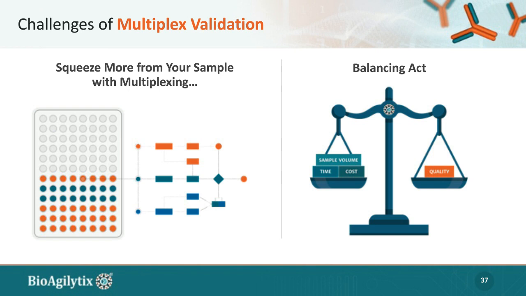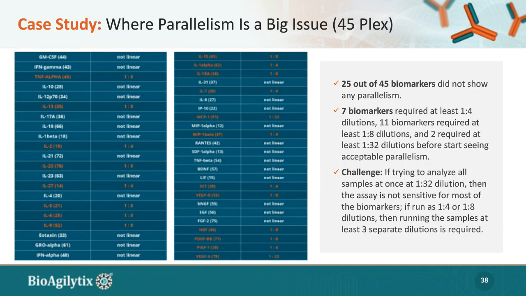So for us, one of the key factors that we always stress and focus on is the context of use, the fit for purpose, and we have to make sure, depending on those two concepts, what level of quality is needed to support this study. I already talked to you about parallelism, and I don't expect you to be able to read this slide. But let me give you the summary.